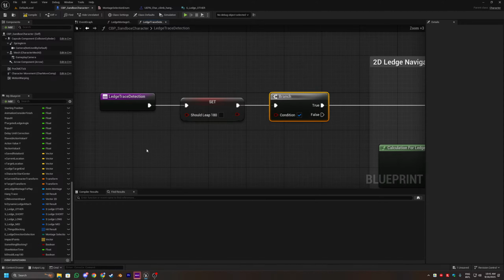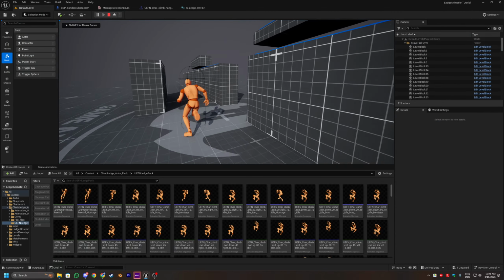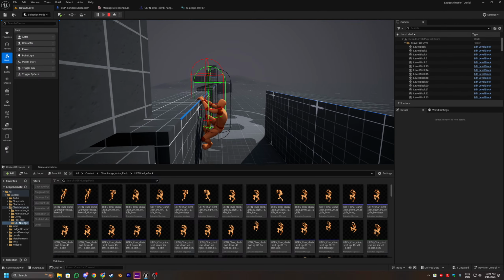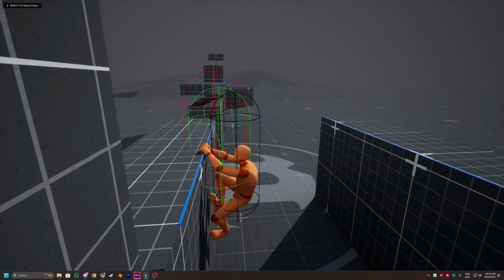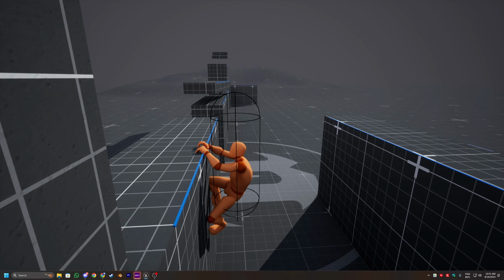So we need to make a system where if you are hanging on the ledge, let's say in this position right here, and then you aim in that position, like where the camera is at, we have to calculate where the camera rotation is facing and where the character is rotated. So we need to get 2 references.